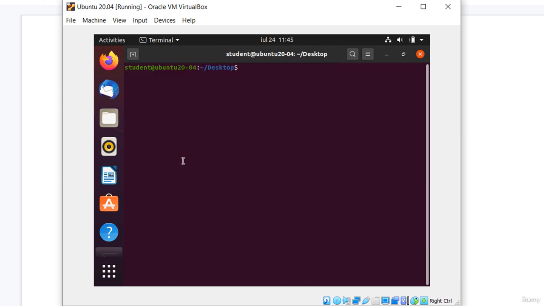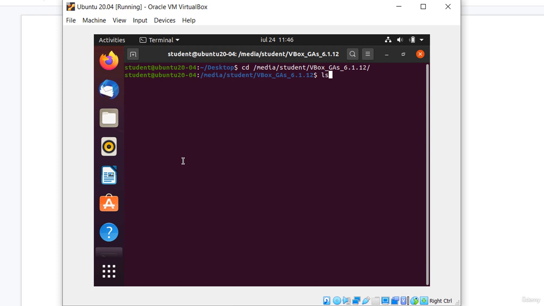In a terminal, move to the directory where the guest additions ISO file was mounted using the cd command. cd, a white space, /media, my username, student, and I'm pressing the tab key for auto-completion. And I'm hitting enter. This is the directory where the guest additions file was mounted.